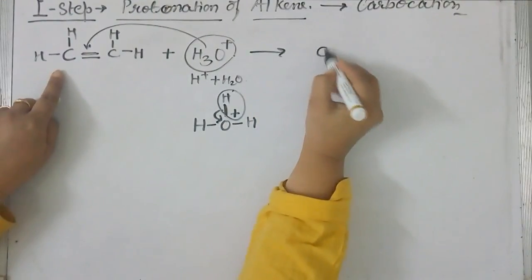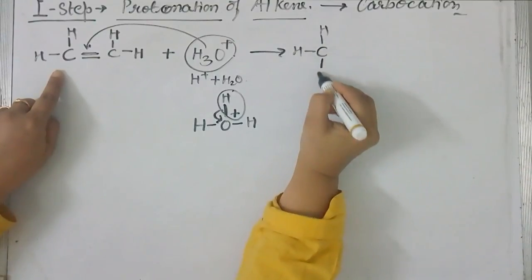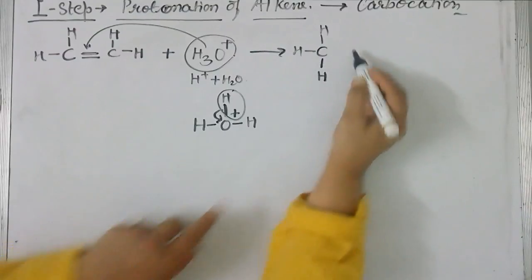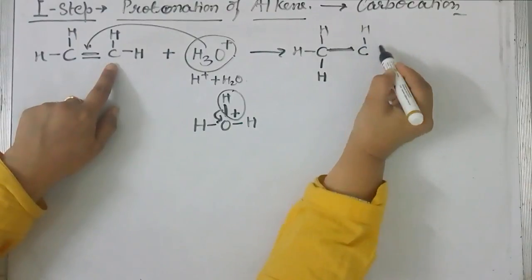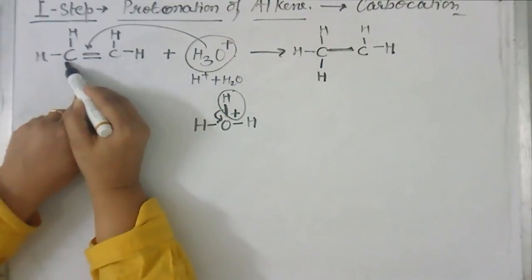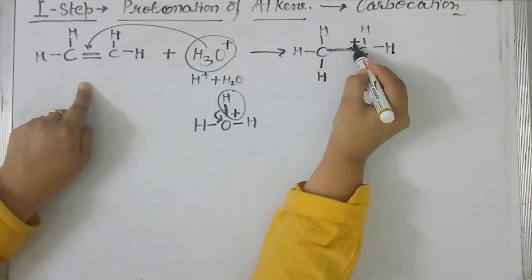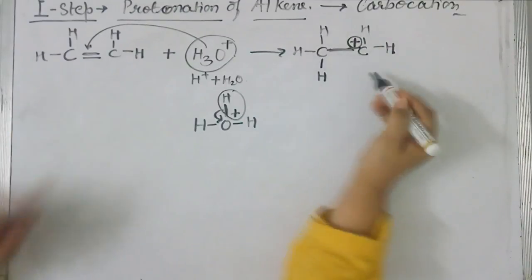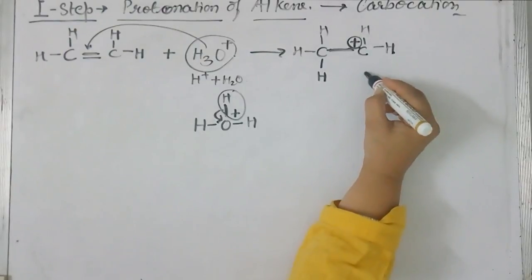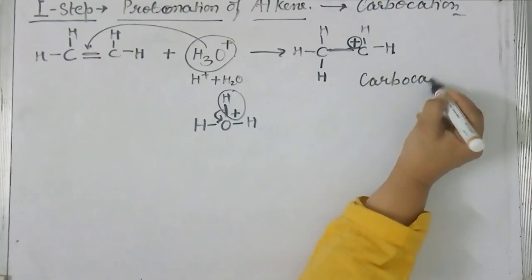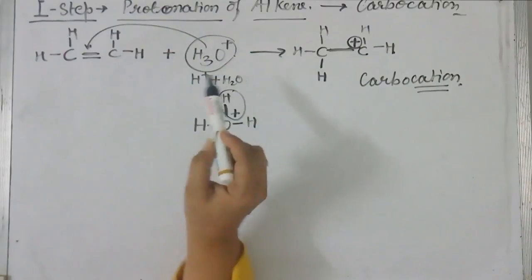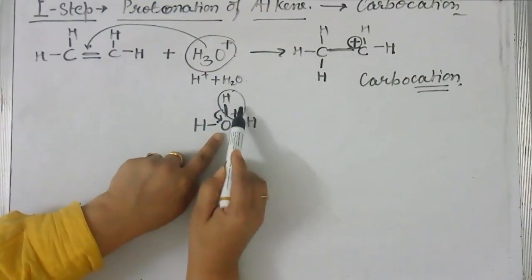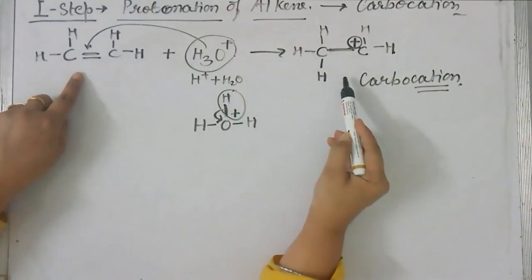What will happen then? CH2, this H will be added to this carbon. The carbon atom with the single bond is now having only two bonds there. Just because this double bond is shifted to that side, this carbon electron is now lacking an electron which will be shown by the positive charge here. So this becomes an electron-lacking species known as carbocation. What is happening in this step? The protonation of alkene is taking place, which means addition of proton to the alkene, and this is giving rise to carbocation.